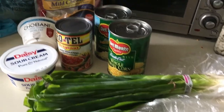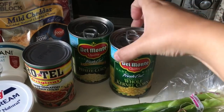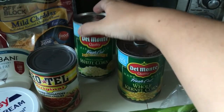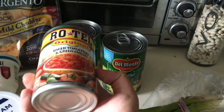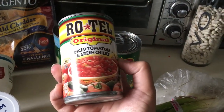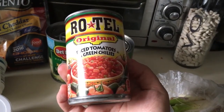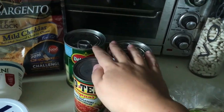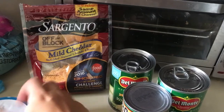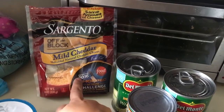Here is what you're going to need: a can of yellow corn, a can of white corn — or you can use fresh, I'm going this way to make it easy. Then this is Rotel, the original diced tomatoes with green chilies. Again, you can buy fresh tomatoes and fresh green peppers, but for the sake of time I just went ahead and bought canned. You'll also need mild cheddar or sharp cheddar — whatever kind of cheese you like; you can do Mexican cheese.